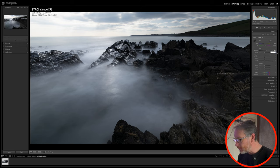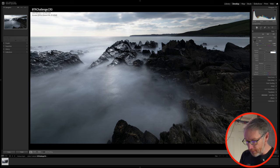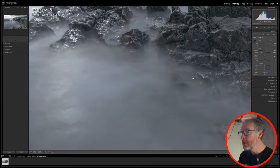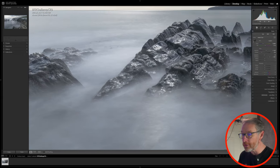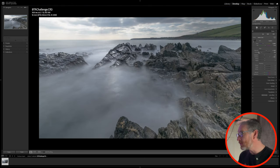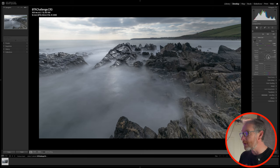For contrast, it was too much — it's a very contrasty scene, so I want to drop the contrast. Now you can see some detail coming out on these rocks. For highlights, I was lucky this exposure was okay. For shadows, I can bring those up. If I go all the way up to 100, you can see all the detail within these rocks — really nice textures, and I love the way the water is motioning and the light reflecting off it. But I'm not going to go to 100; I'll add quite a lot on the shadows, going to 75.